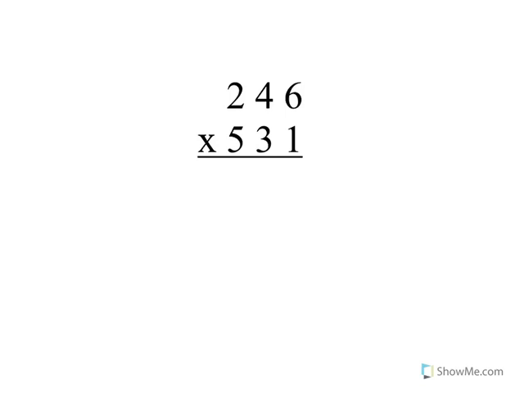All right, let's take a look at a 3-digit times a 3-digit number, because multiplication really, once you understand it, it's a process. And if you follow the steps over and over and over, it'll always work. So with this one, we're going to start with our ones place, just like we always do. We're going to say 1 times 6 is 6. 1 times 4 is 4. 1 times 2 is 2. Now we're going to cross out any add-ins that we would have had, which we have none. Put a 0 as my placeholder, and we're going to multiply using the tens place.